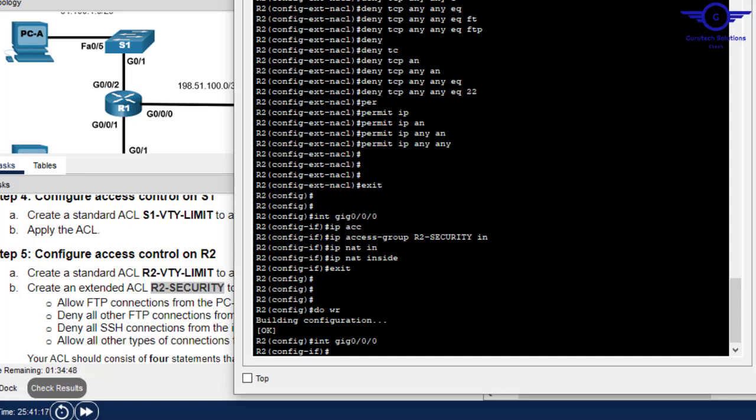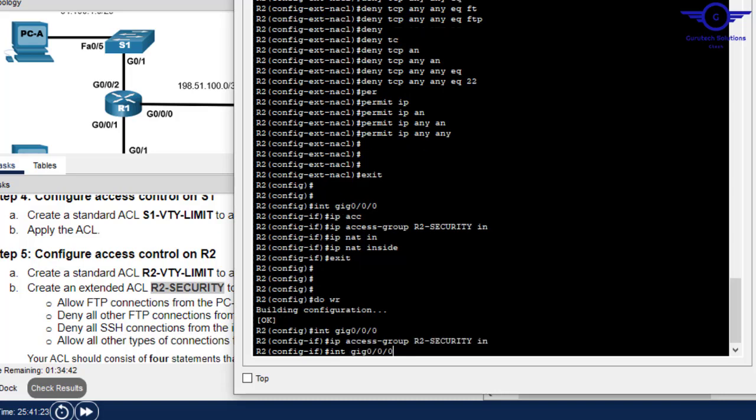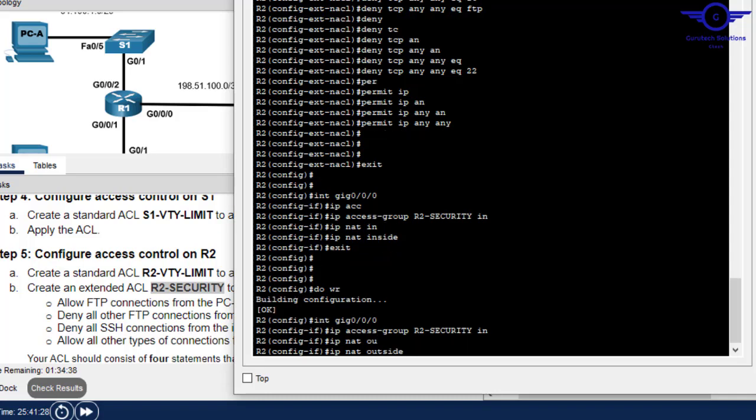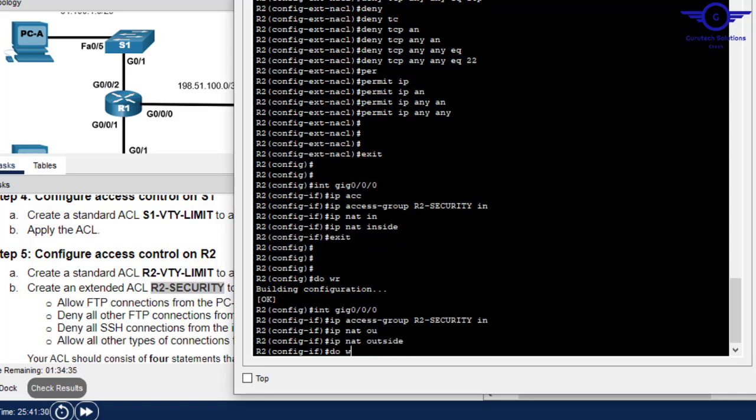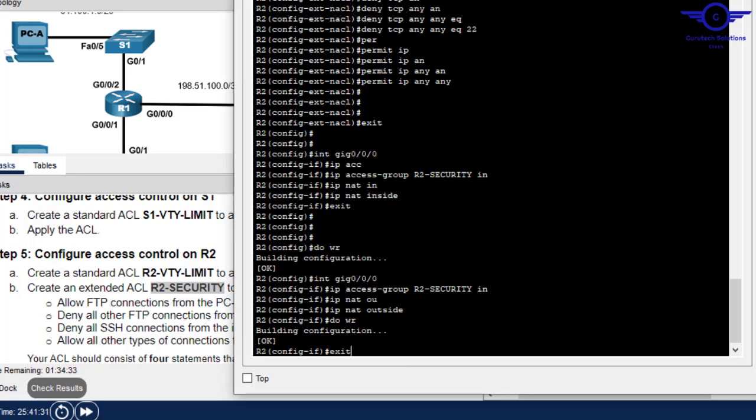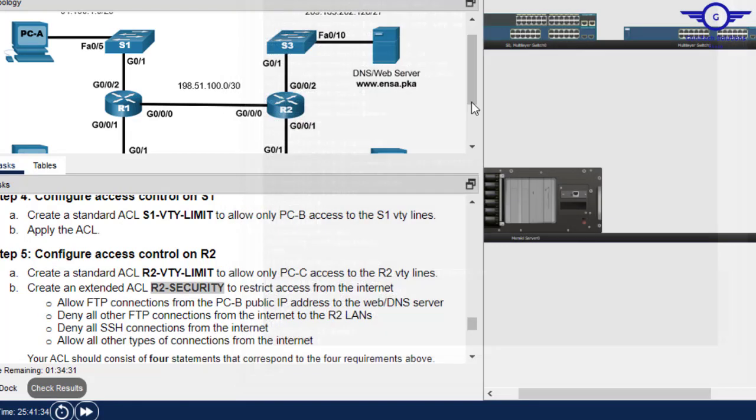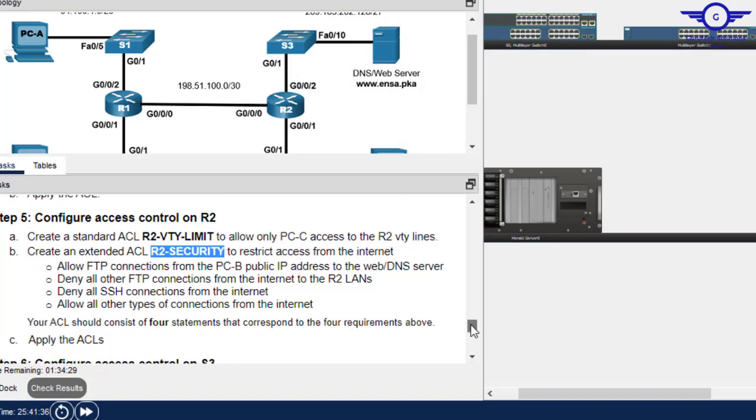IP access group in, then IP NAT outside, not inside. Sorry. IP NAT outside. Good. Do write. Exit. Good.